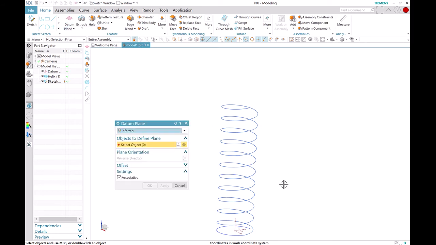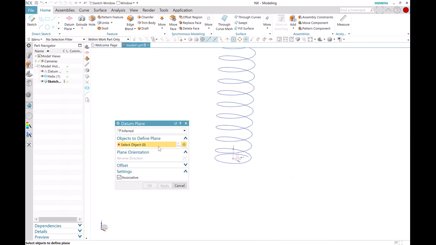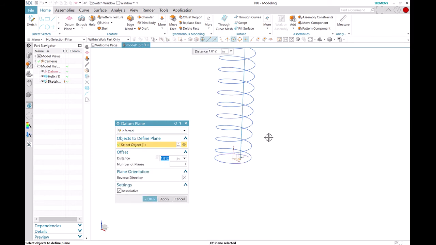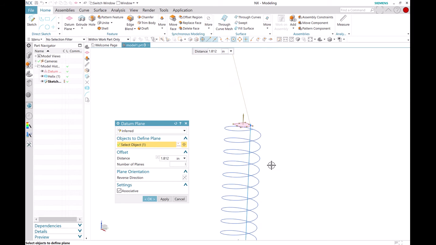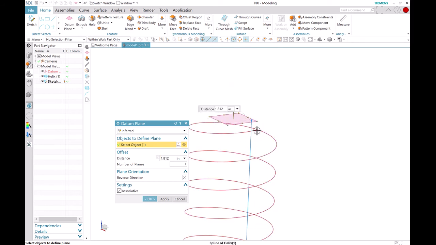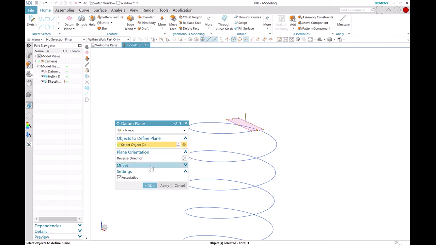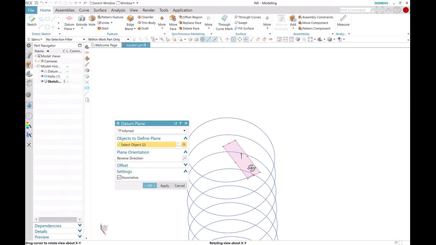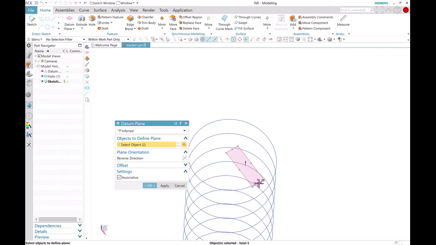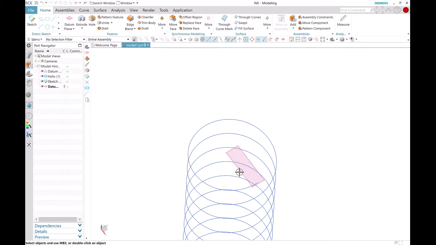What I'll do now is keep this at invert, and I'm going to select my datum plane on the bottom, and also select that point, and I want to ensure that's 100%. Okay, that's at the end. So I selected the end. You want to be careful that you select the end. Once you have selected the end, click OK.